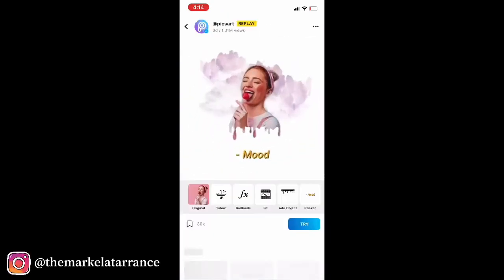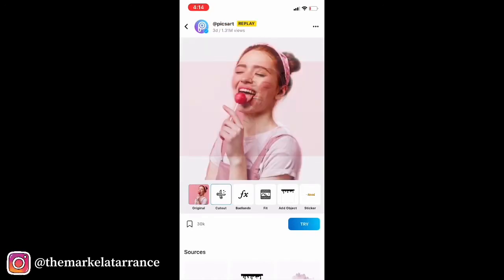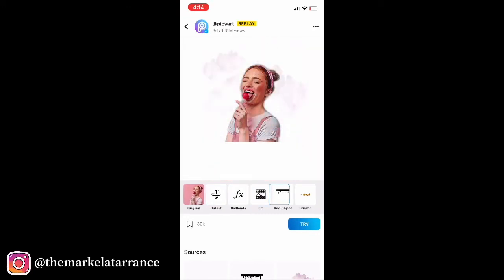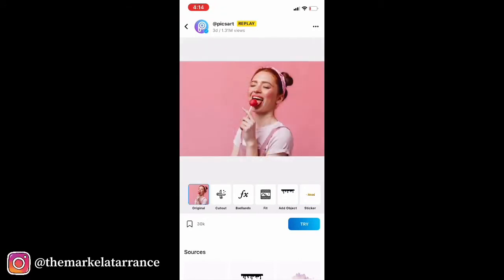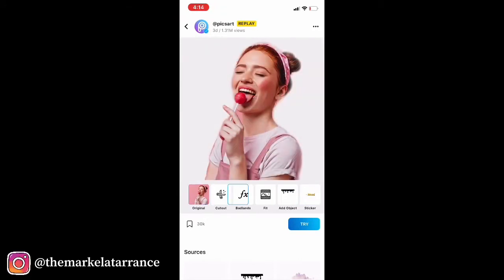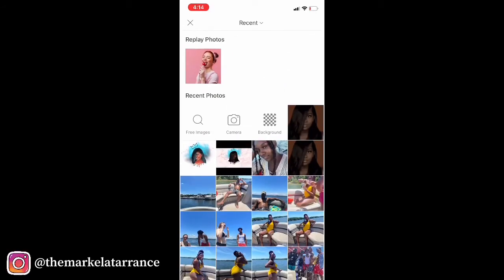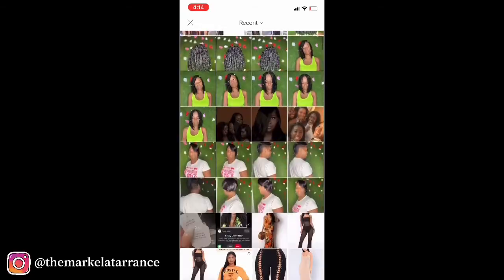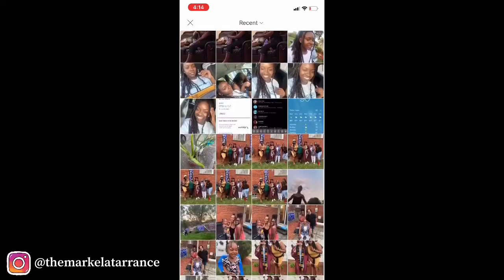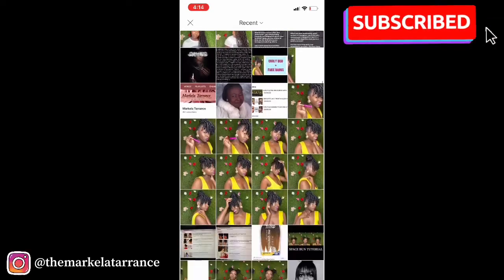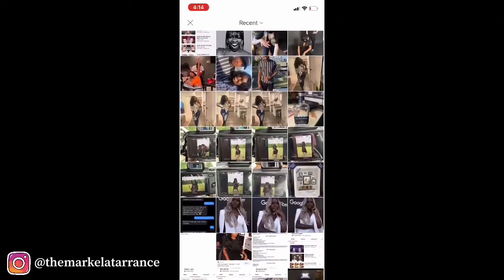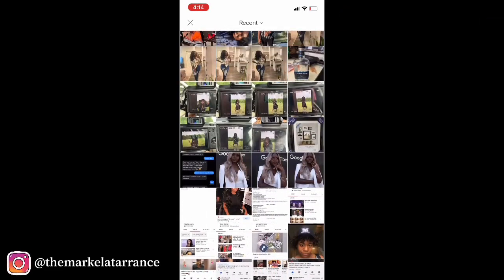So I see the cute girl with her lollipop, and one cool thing about Picsart is that you can literally go through step by step. So it pretty much does it for you, honestly. You go through the crop, then you add the animation, then you make it fit, and then you add other animations. So I'm gonna go ahead and go into my photos and pick a picture out that I took, and give me 1 second as I find it.